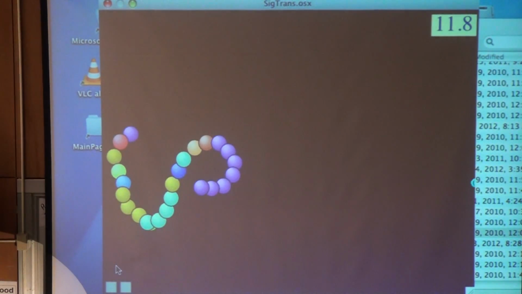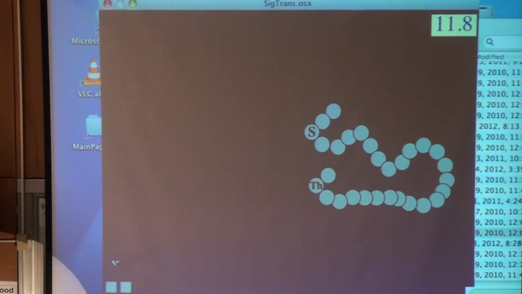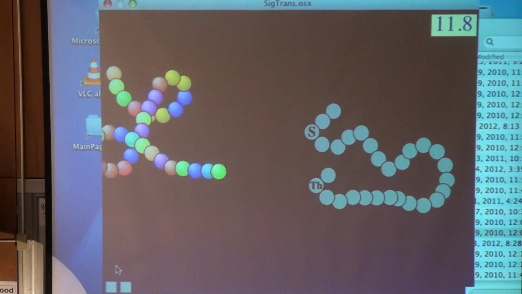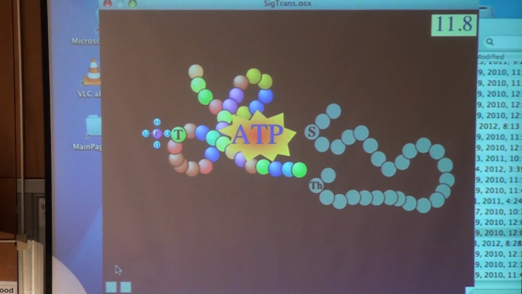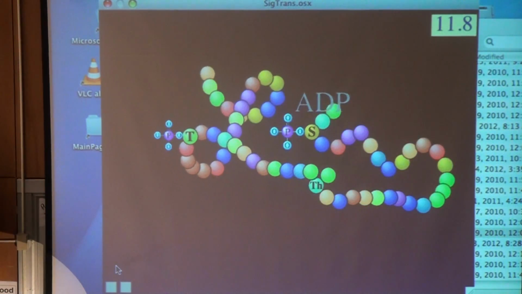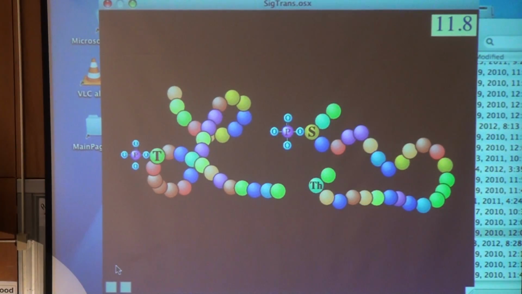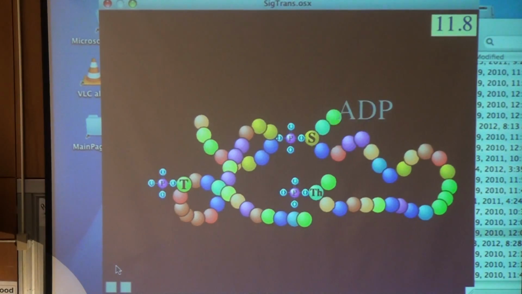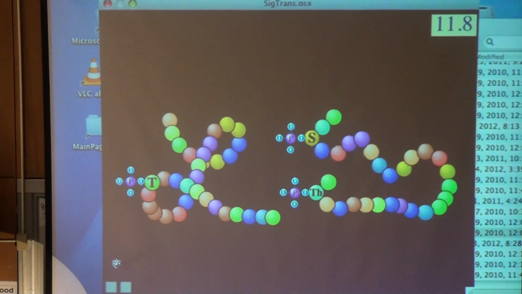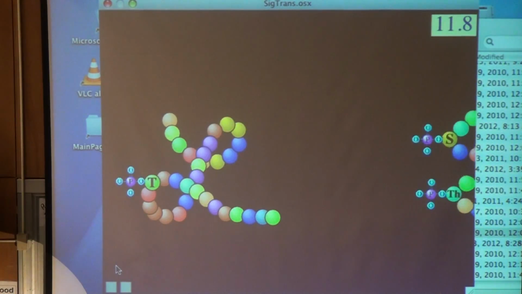And give me one more minute. There's another type of kinase called a serine-threonine kinase. This would be a serine-threonine kinase if it adds phosphates to serine and threonine amino acids on a protein to activate that next protein. So those are the two major types of kinases. You have tyrosine kinases and serine-threonine kinases, depending on which amino acids get phosphorylated. Okay, you guys are good.